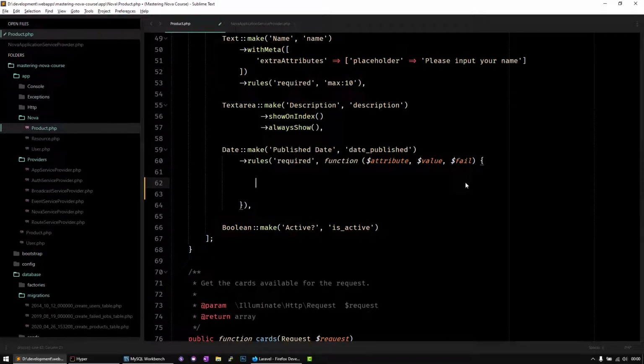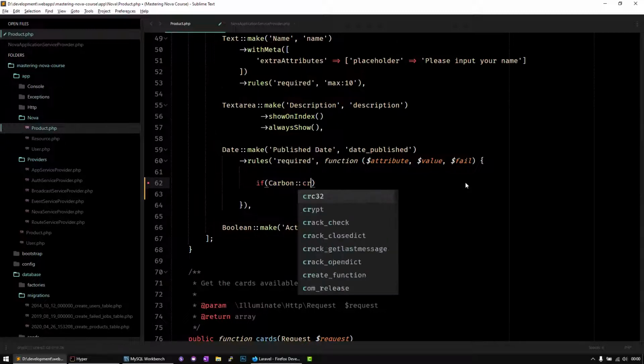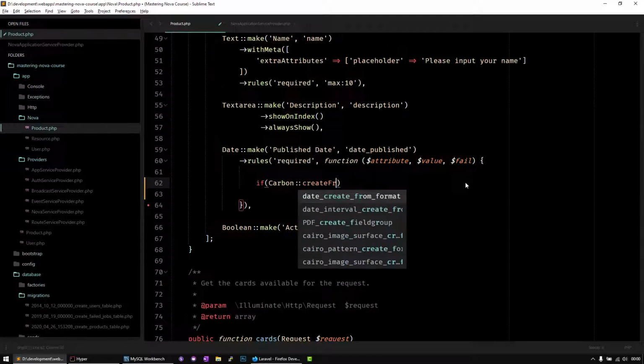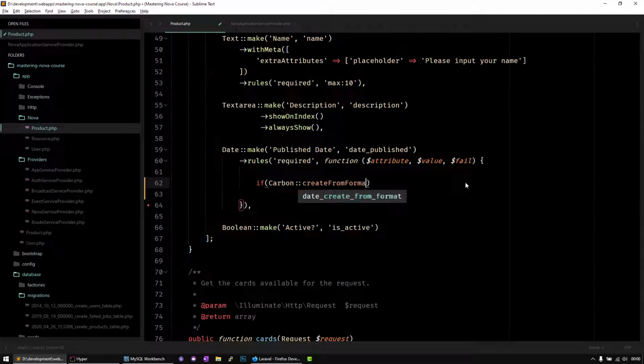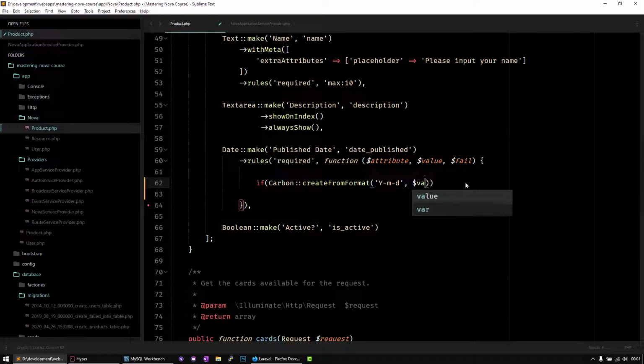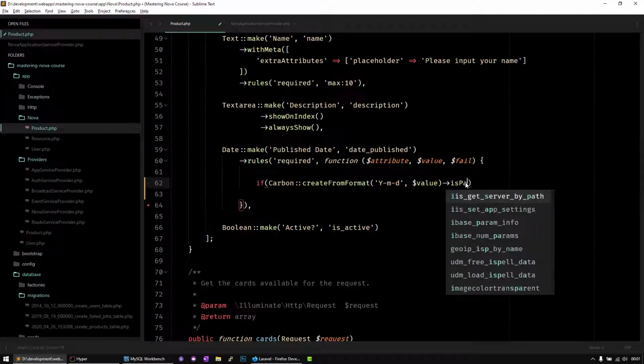So in this case, if we want to, let's say, only allow future ones, you can say if, let's use the Carbon object here from the support utility, from format, and you just say exactly where you're loading from. In this case, the value is coming in this format, and we say if it's from the past.